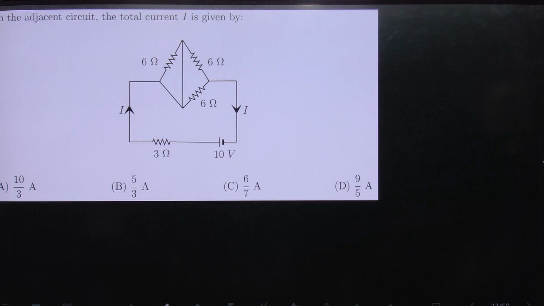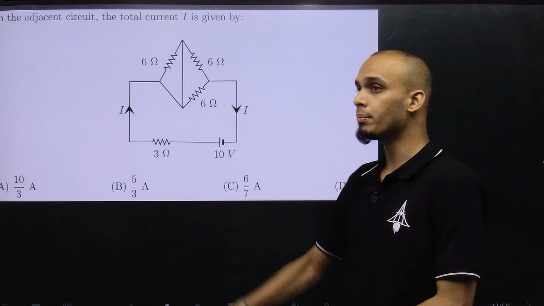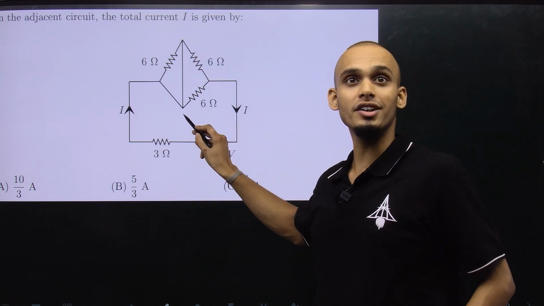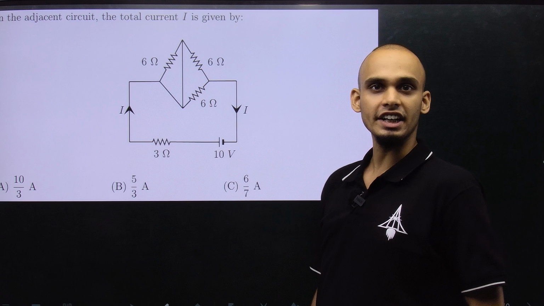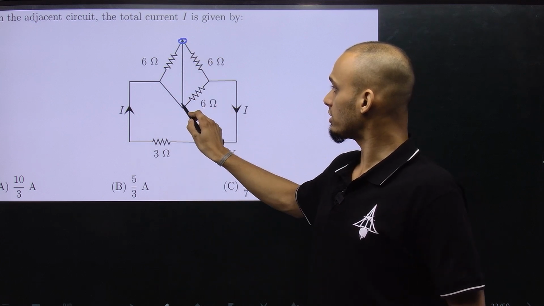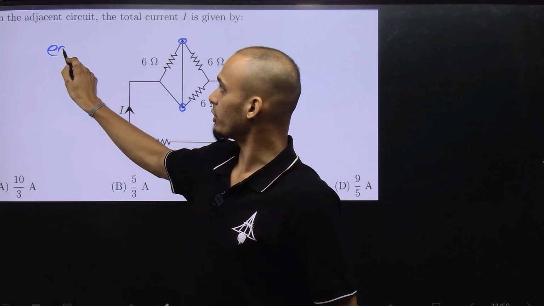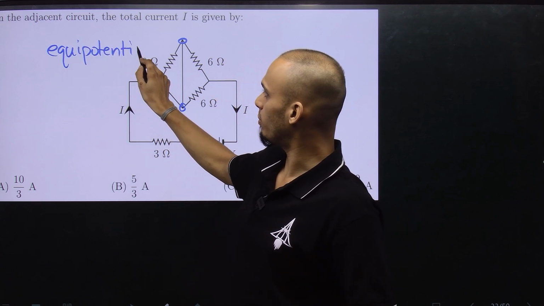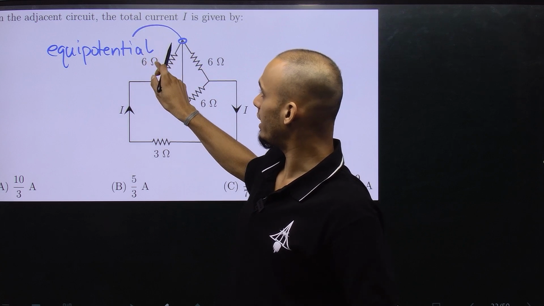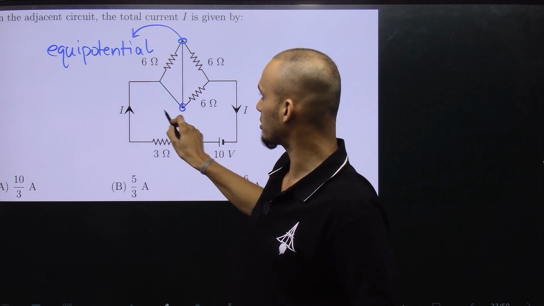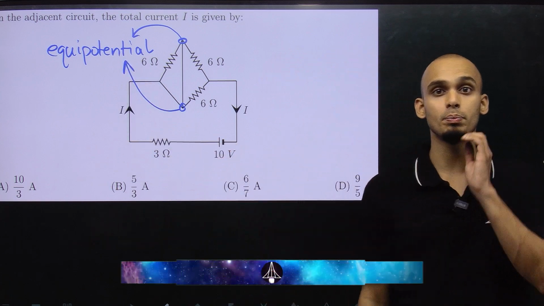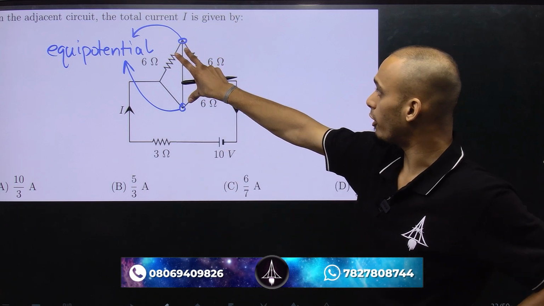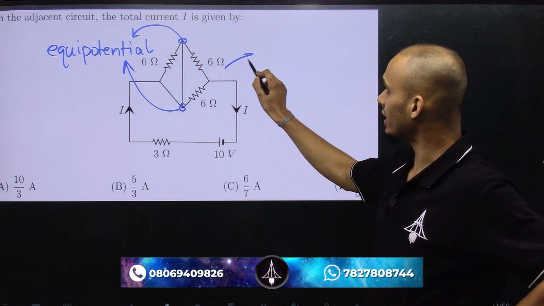Now, in this circuit, we have a Wheatstone bridge setup, but it is not a Wheatstone bridge because there is no resistor. It is a short wire, and there is another short wire connected this way. The thing to note is that both of these wires are equipotential. Both of them are equipotential points because they are connected by a wire without any resistance. And whenever you have equipotential points, you can bring them both close together. So if you bring the points together, you will get a resistance network like this.